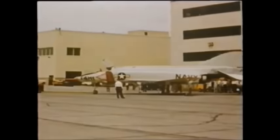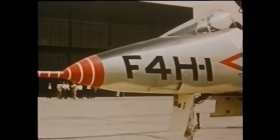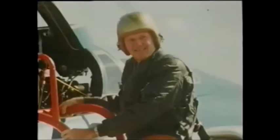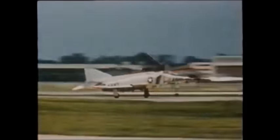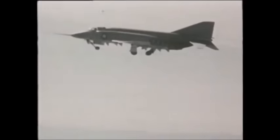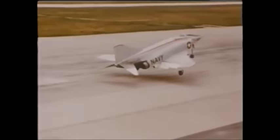On May 27, 1958, the XF-4H-1 prototype was rolled out at Lambert Field, St. Louis, and the first flight was entrusted to test pilot Bob Little. Our intention on that flight was to take the airplane supersonic on its first flight — we had done that four years before in the F-101, and it was certainly something to be accomplished in the F-4. It didn't work out that way. The landing gear didn't come all the way up, and a hydraulic system failed on takeoff, so I had to bring the airplane in after about 20 minutes of learning how to fly it well enough so I could land it.